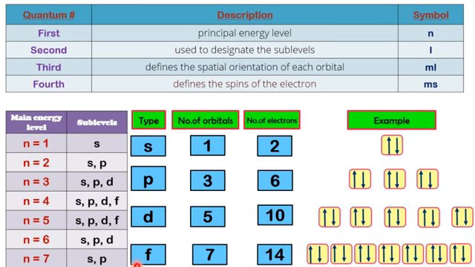So as you notice, as the orbitals increase, the electrons also increase. And as you also observe, we have to write down the arrow up first, and complete all the orbitals before writing down the arrow down. Because there are certain rules and principles that we have to follow in making a diagram of the orbitals and electrons of the given element. So I hope it is clear to you, and you have to follow the rule.